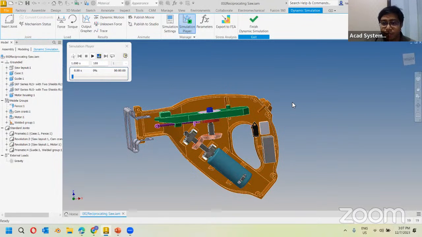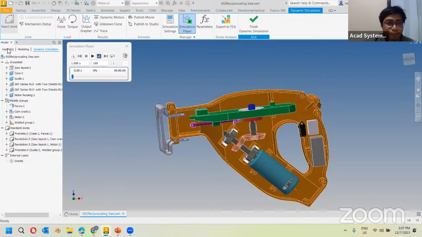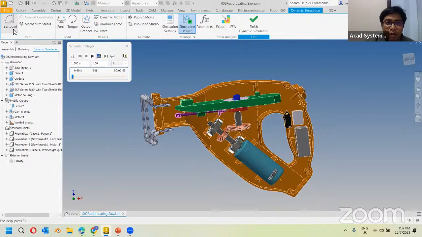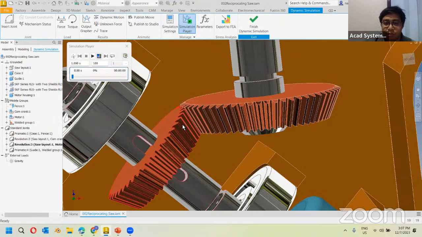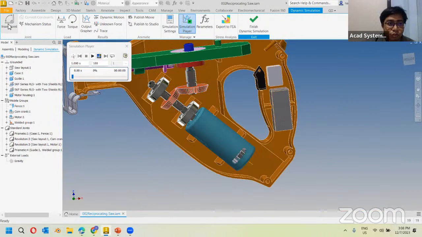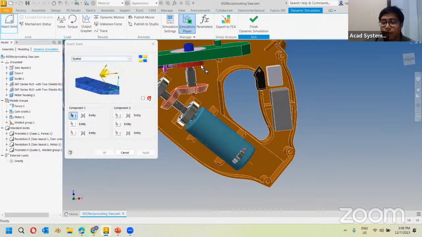So let's take a look at the insert joint over here. We have the standard joints, which have been done automatically, taken from the Inventor constraints. Then there are other joining tools that allow you to specify the connection between this item and this item. If I take a look at the insert joint over here, this is where the joint must be done manually.